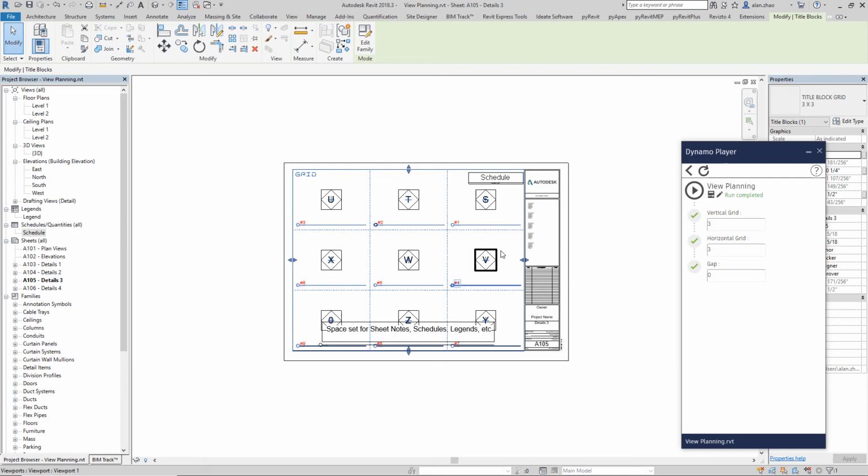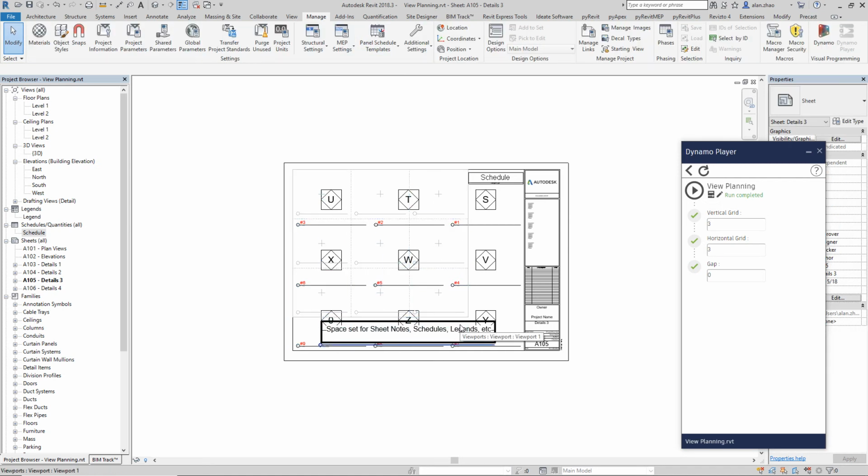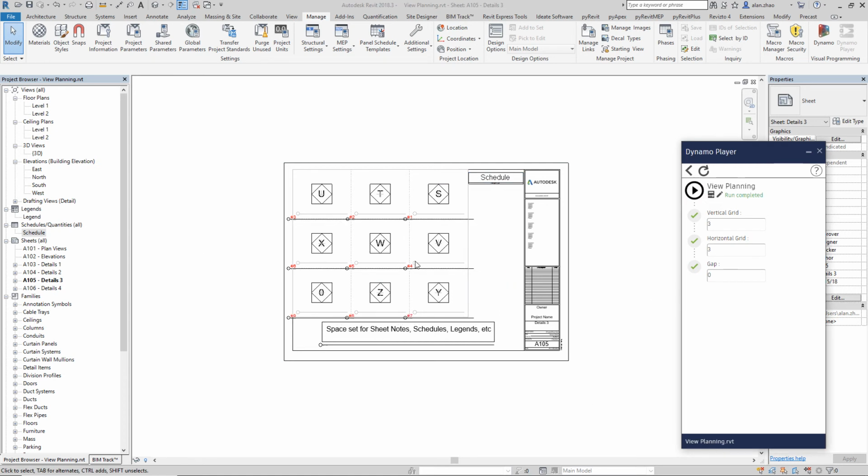And it uses this grid as the boundaries, so I can just move that. So we have space set for the legend or schedule. Imagine this is a long schedule. If I go run, everything will be placed into the centers, nicely arranged, like that.